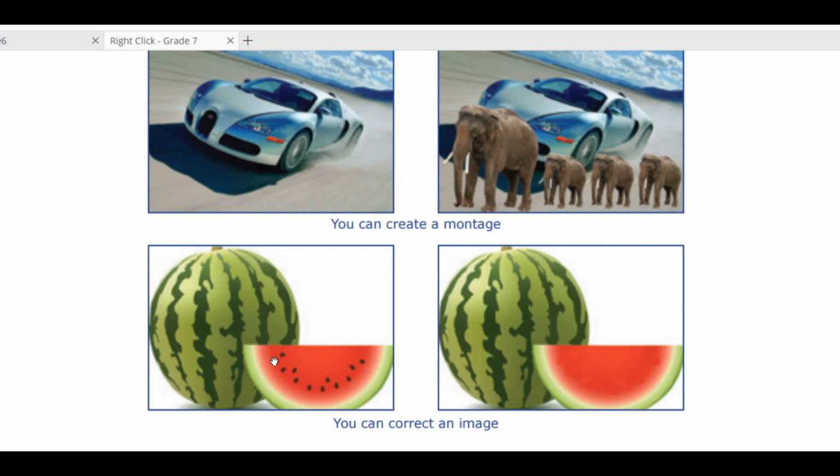Of course, you will hear students telling you there is no need to work on Photoshop, since we have on our phone what we call the edit option.